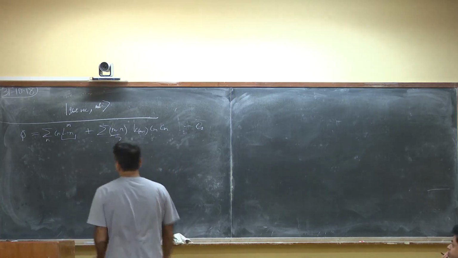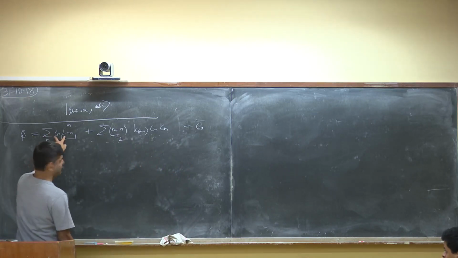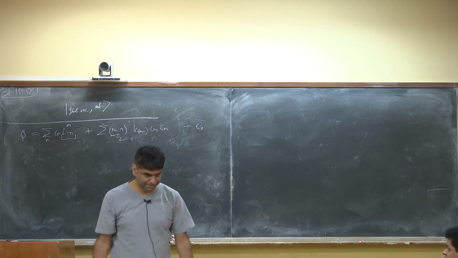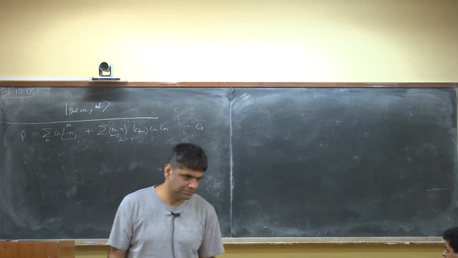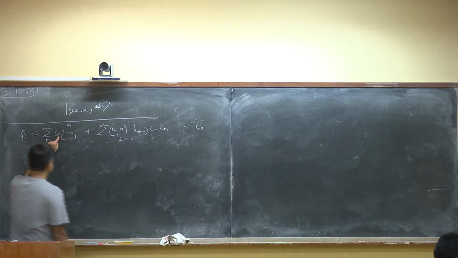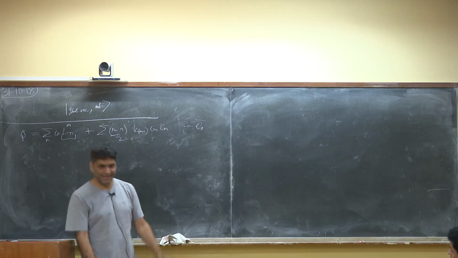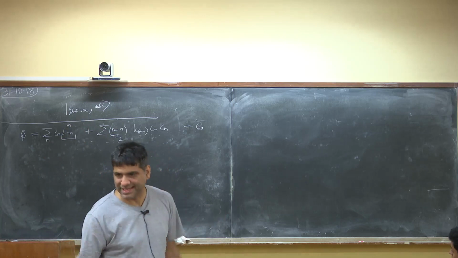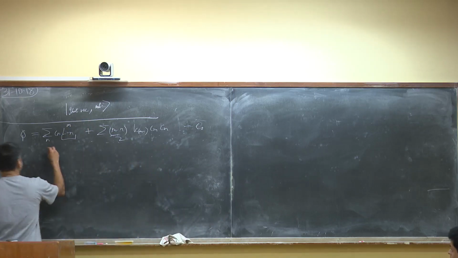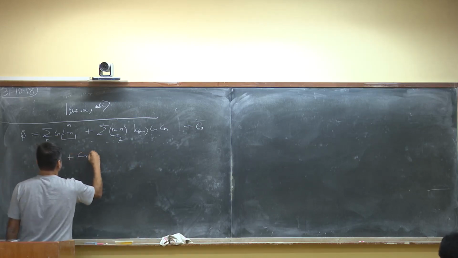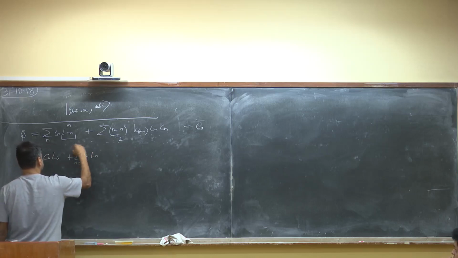So what do we get? Well, let's look at the first term. In the first term, anything with a C with n positive annihilates the state because it's in the ghost vacuum. Anything with n zero or negative does not annihilate it, because when I say ghost vacuum here, I mean the down state. So C_0 does not annihilate it. It makes it up. And of course, C_{-n} does not annihilate it. So we get C_0 L_0 plus the sum over n equal to 1 to infinity of C_{-n} L_n.